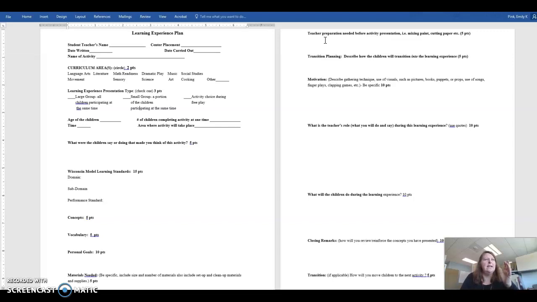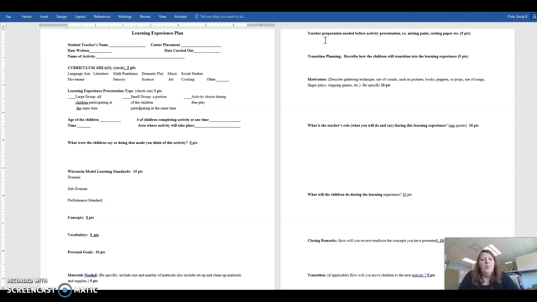So if I was talking about this activity in group time in the morning and I set it up and that was ready, I might have a bell that I would ring to let them know that the activity was ready. So think about that. Or if I was going to do it as the entire group, I would think about what I would do to get them where I wanted them to be. So in order to get over to the table, I want you to all walk like this.